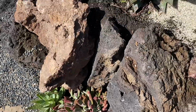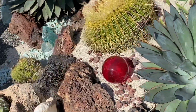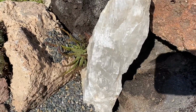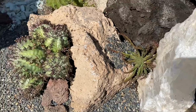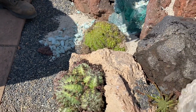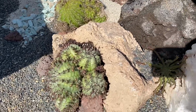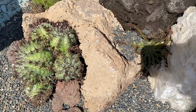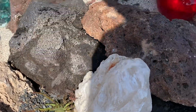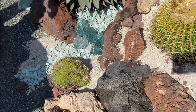I've got one of my euphorbia. What is this again, guys? Oh, come on. I know this one. It's like my snowflake. Euphorbia has kind of a hostile name. Anywho, that looks amazing in this open pot rock. And then a little torch cactus right here.